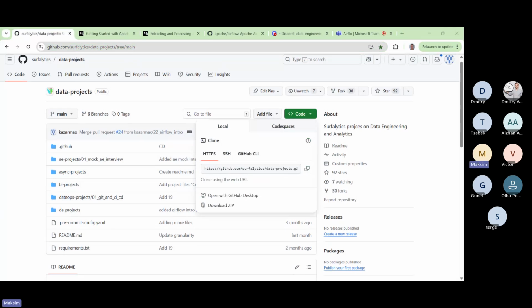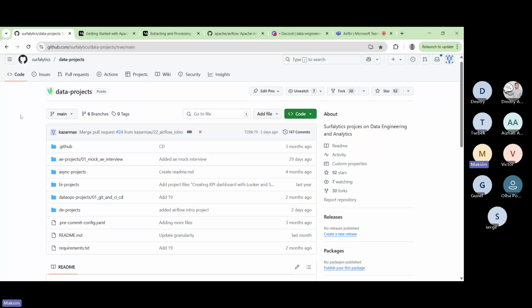I open the terminal. I'm going to create a special folder for it, Airflow project. Okay, I'm going to clone this repo.